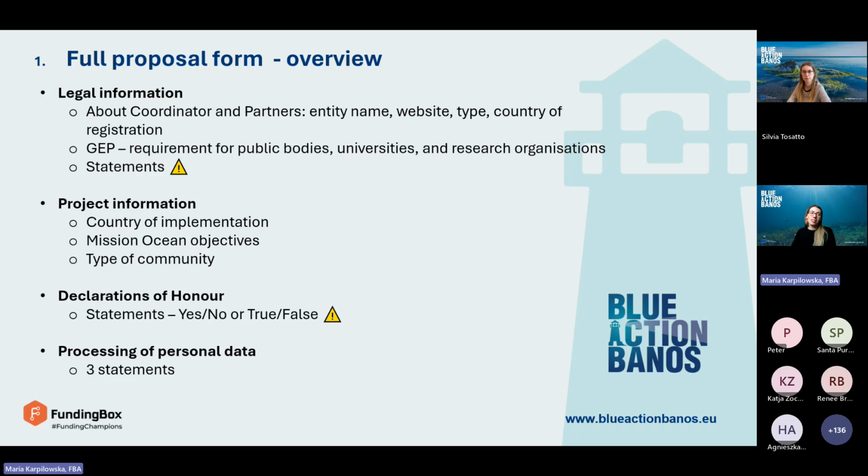And completing this part of the full proposal, the declarations of honor, is quite mechanical. But if you don't pay enough attention to it and make a mistake, it may cause your proposal to be rejected at the admissibility and eligibility stage, right? So that's why I'm highlighting that. And then there are 3 simple statements for the processing of personal data section, right? So this is purely administrative, but still quite important.